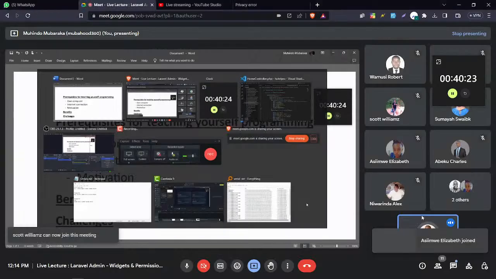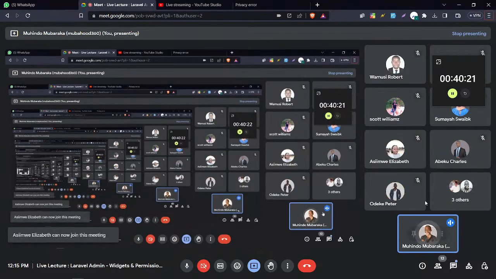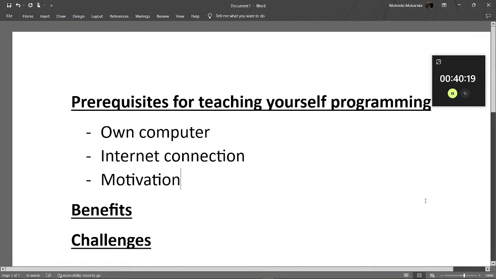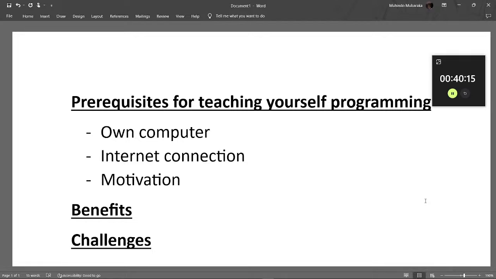Like right now, how many are we here? We are 11. We are 12 right now, who are interested. But I promise you, in the 10th class, we will be fewer than this number. I can bet with someone. Someone can say, no, for me, I will not give up. But I know, I've tried this. And the whole point is, you should look at this on your own personal basis.